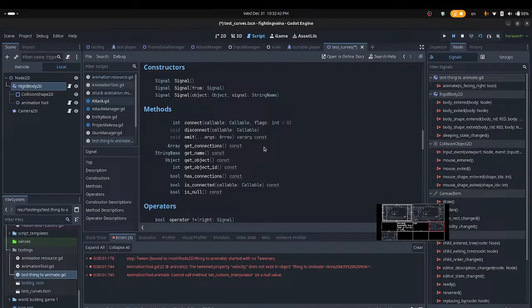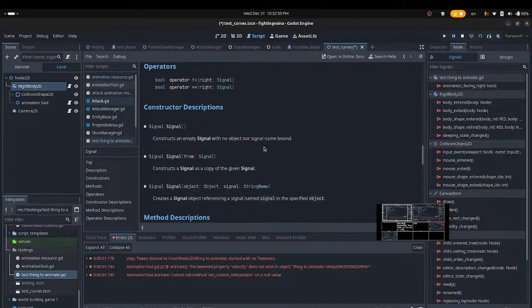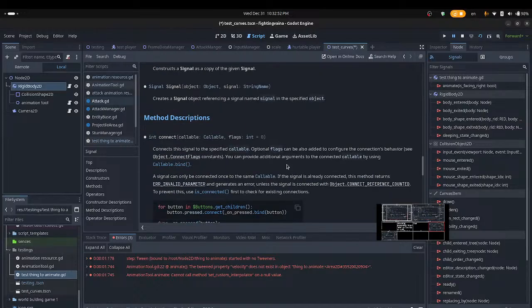Get object that has connections is connected. Connection specified callable.